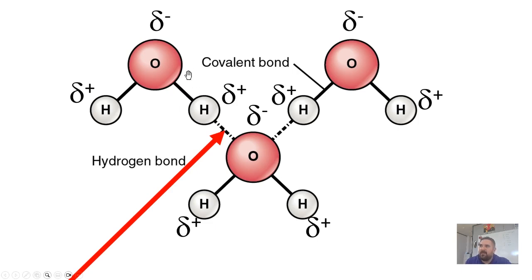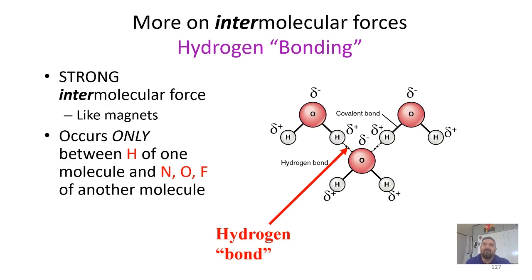So over here, what kind of bond is this? It's a covalent bond. So the bond that happens between the atoms within the molecule, these are going to be covalent bonds. Now these temporary bonds that happen outside of the molecule, what do we call them? So in the case of H2O, it's happening between this hydrogen and this oxygen, so we have a hydrogen bond. So it happens outside of the molecule. That's the important thing to know about these.